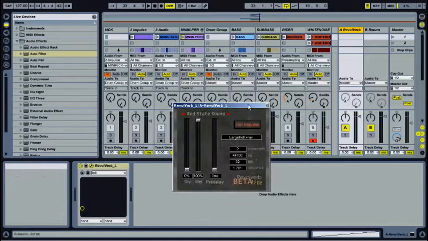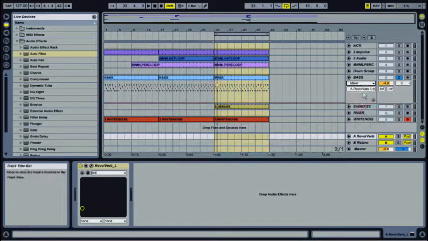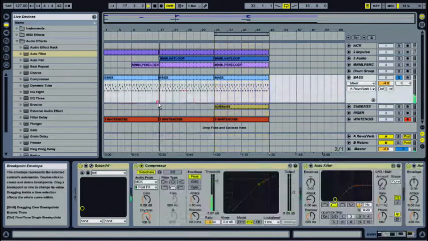On this return channel, I've put a reverb with a large hall, and we can use that reverb as well, automated, to just bring that level up.